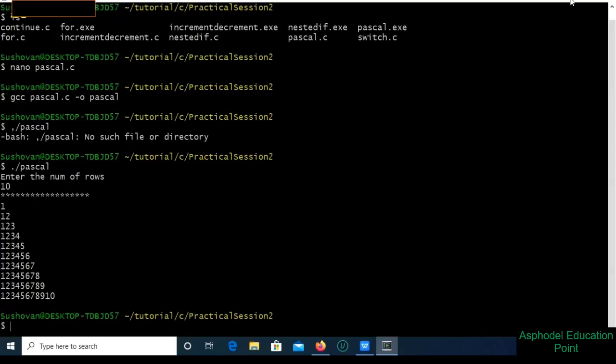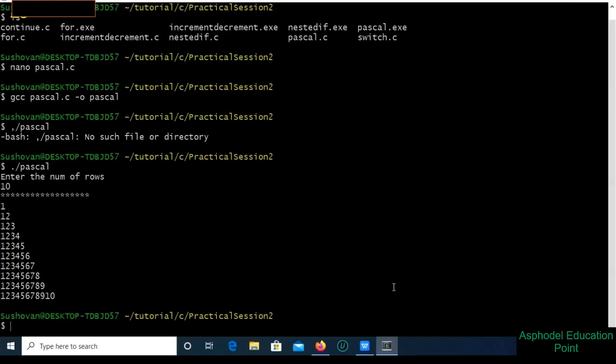The main purpose of this Pascal triangle is to demonstrate how the nested for loop works. You can also make your own patterns, but the trick is you have to come up with a relation between the rows and the values to be printed in the rows. Now programming is like mathematics: all kinds of programs cannot be done in a class or in some online session. So the trick must be learned, and that trick should be applied in many different ways. And here in Pascal's triangle, the trick is to plot a relation between the number of rows and the values to be printed within the rows.